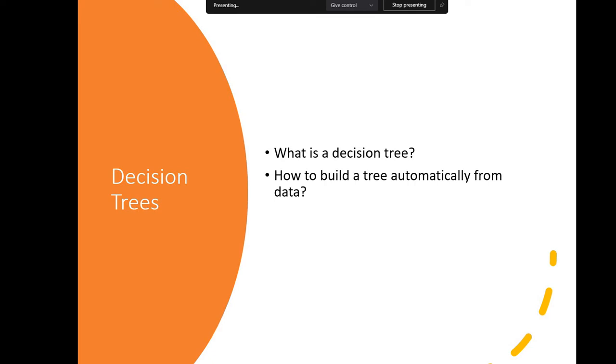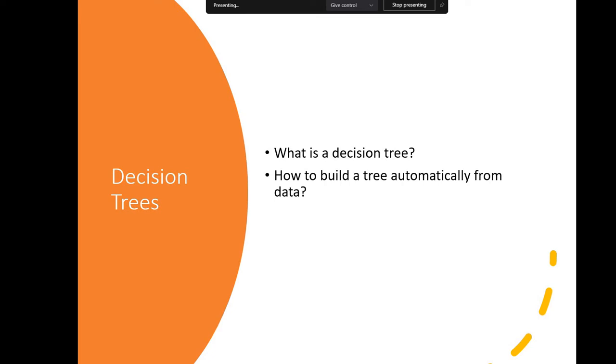So these are a lot of algorithms. But since this is just an introduction to these algorithms, I'm going to introduce you to the decision tree machine learning algorithm, right? So let me explain what a decision tree is, and then I'm going to briefly discuss how the algorithm is used to automatically build a tree from data. We are not going to do it manually.